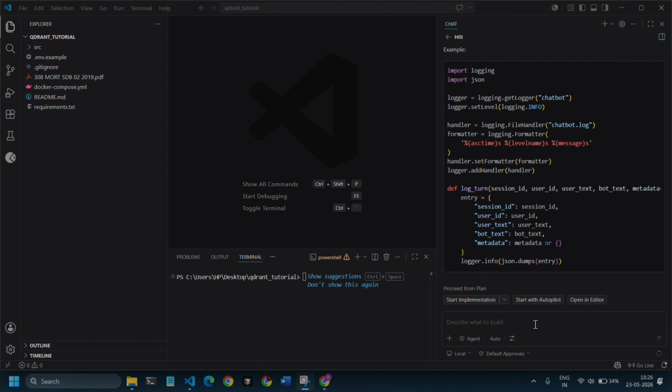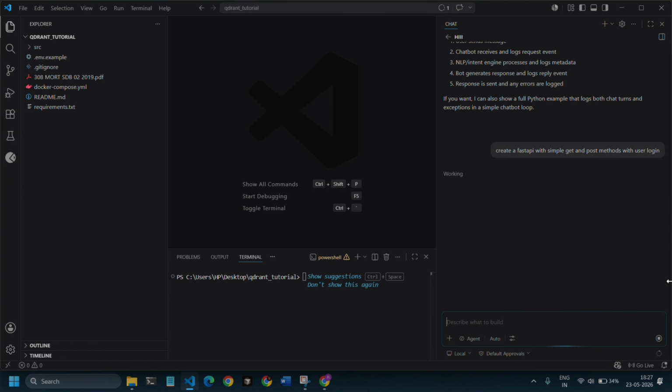So let's use this agent tool. I have just written: create FastAPI with get and post methods with user login. Let's see whether it will be able to create FastAPI or not.